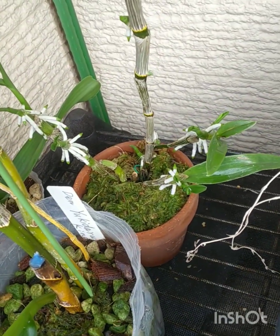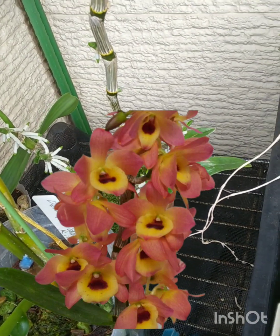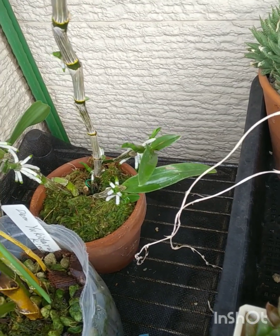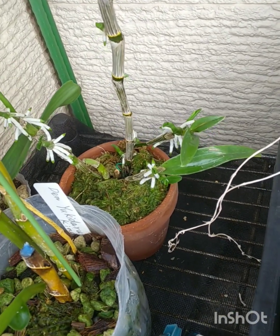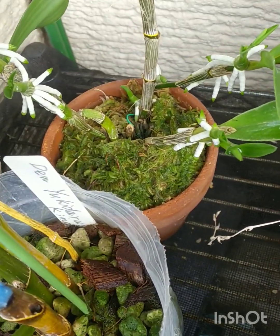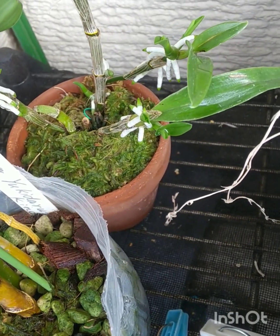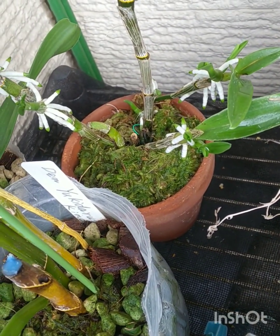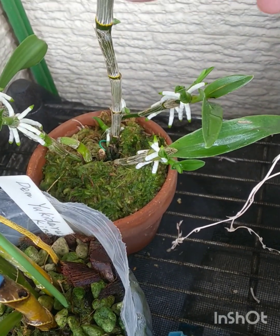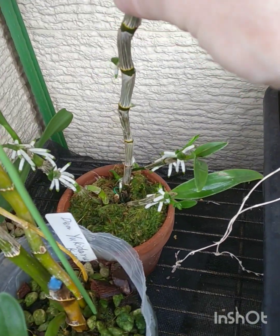This one's got keikis popping up everywhere. It is a Dendrobium nobile that has beautiful mango-colored flowers — mango and yellow. It's got one growth down there. I don't want to grow it bigger just yet so it can grow into the medium, but it's got a bunch of keikis. We need more growth at the bottom of it to sustain the plant so it keeps growing.